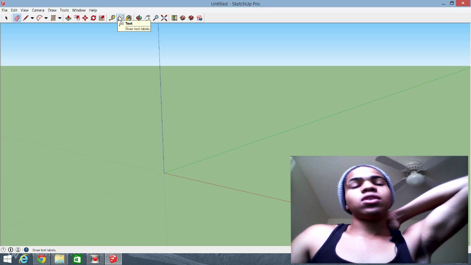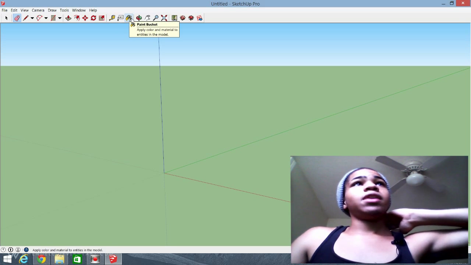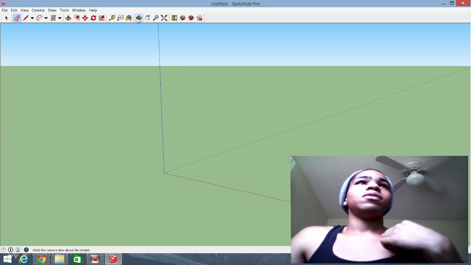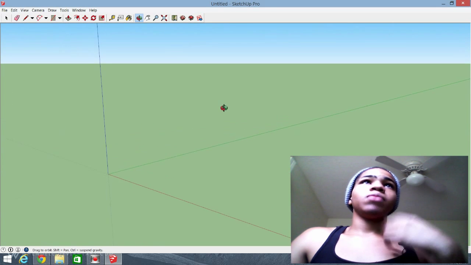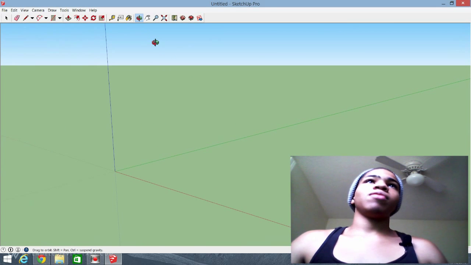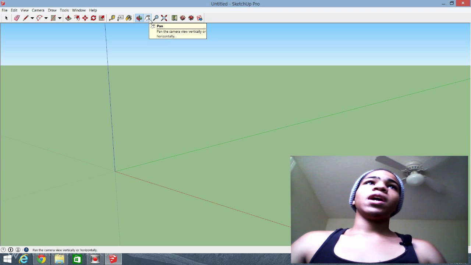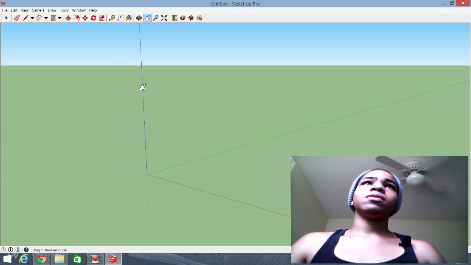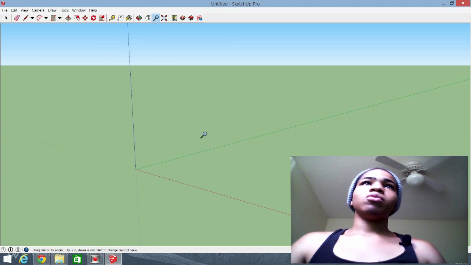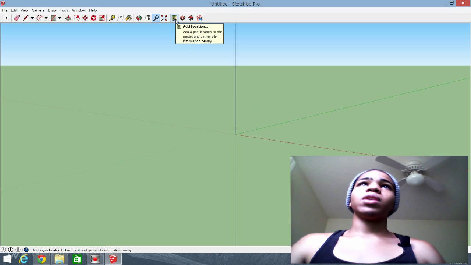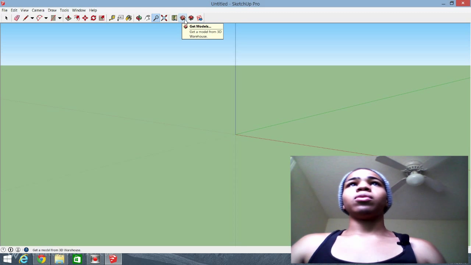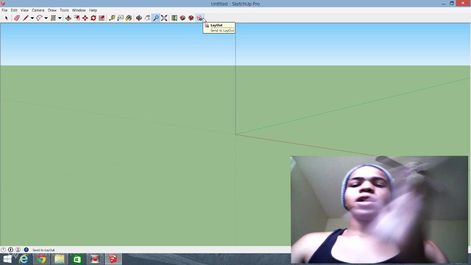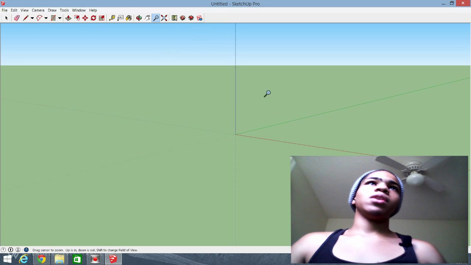Text, you can add text to your objects. Paint, you can paint. Orbit, you can basically orbit and look around. Hand moves the display. Zoom in, zoom out. Areas, different areas. And location, get models, warehouse, and layout. But anyway, that's not why we're in here.